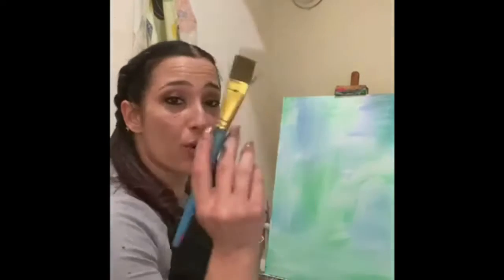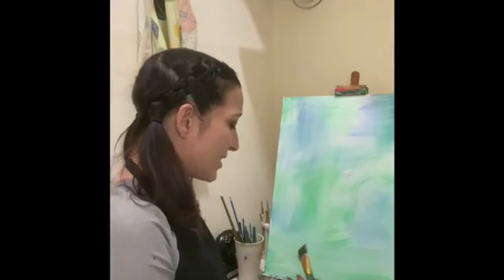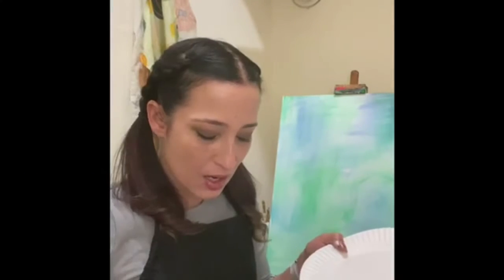So today, we're going to start with our large brush. What you want to do is make sure it's nice and wet. And what we're going to do is marble mix. Marble mixing is when you slowly mix together colors, kind of like swirl it as opposed to fully mixing it. And what we're going to do is start with white. I put two hefty scoops of white right here on my palette, a scoop of brown. I'm going to put that right next to it, just like that.